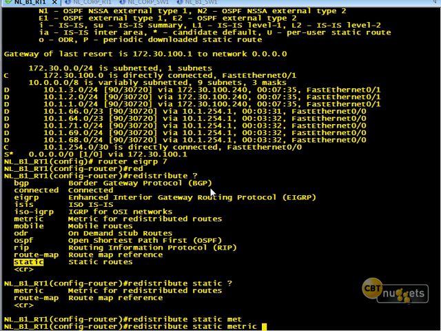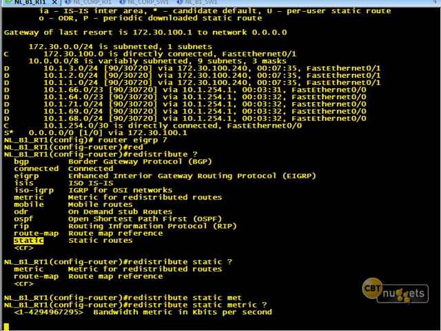But EIGRP is a little more fun because remember, EIGRP doesn't just use bandwidth, it uses bandwidth and delay. You can also have it using the load, the reliability, and even, depending on what book you read, the MTU. Truth is, MTU isn't actually used in the metric calculation, but that's what the books will tell you. So we've got the metric.